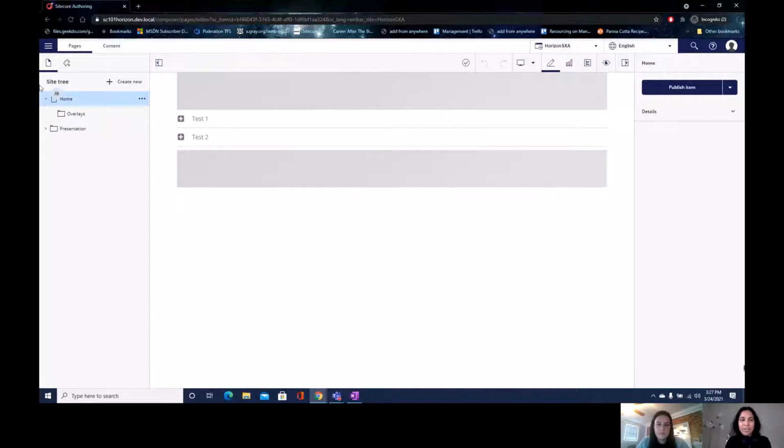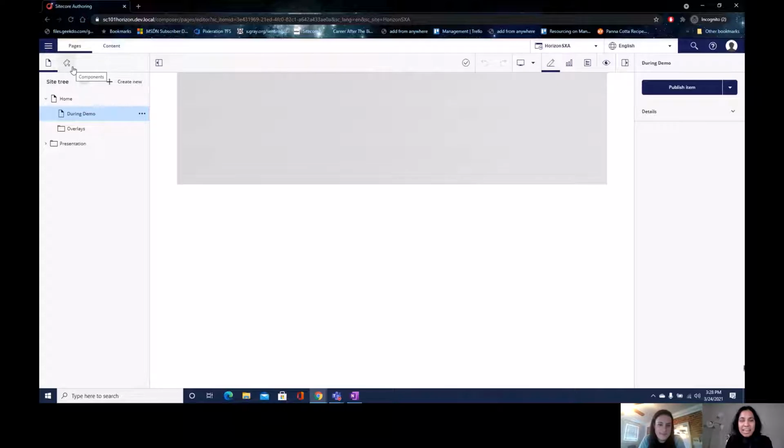So it is a combination of both content editor and experience editor. On the left here, you'll be able to see your Sitecore tree. And I don't have a lot of stuff in here, so it does look a little vanilla. But if you had your entire content tree, you would see it right in here in Horizon. So you could navigate your content tree. You could even create new pages right within the content editor right here. So pretty easy to create a brand new page. We'll call this our demo page.